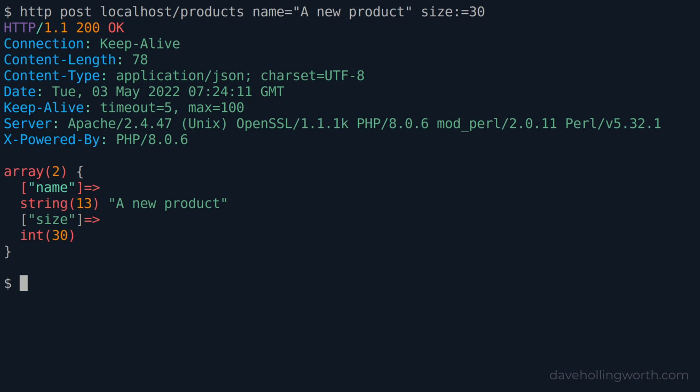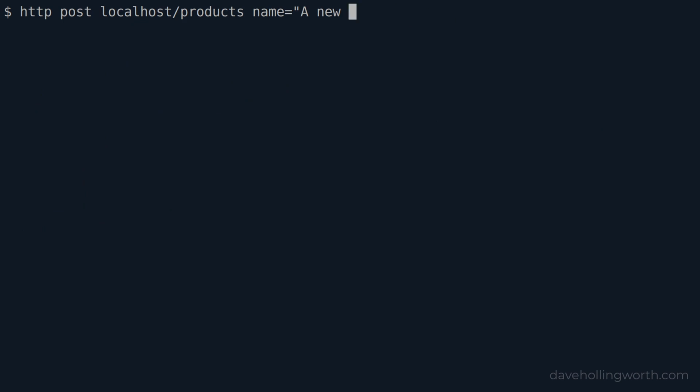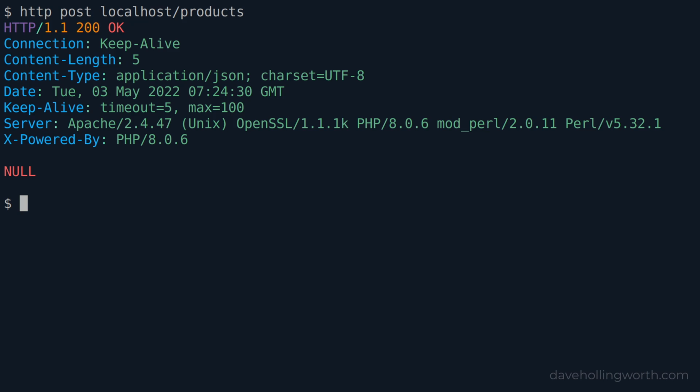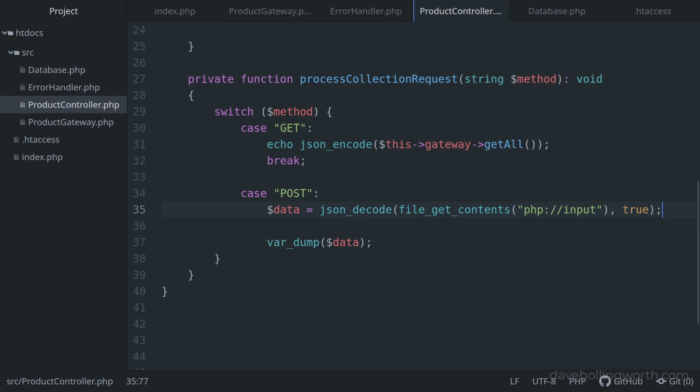Note what happens though if we make a POST request but don't include any data in the request. We get null. To make the API more robust and handle this possibility, we need to check that this value isn't null. The JSON decode function will return null if the JSON is invalid or if there isn't any data.